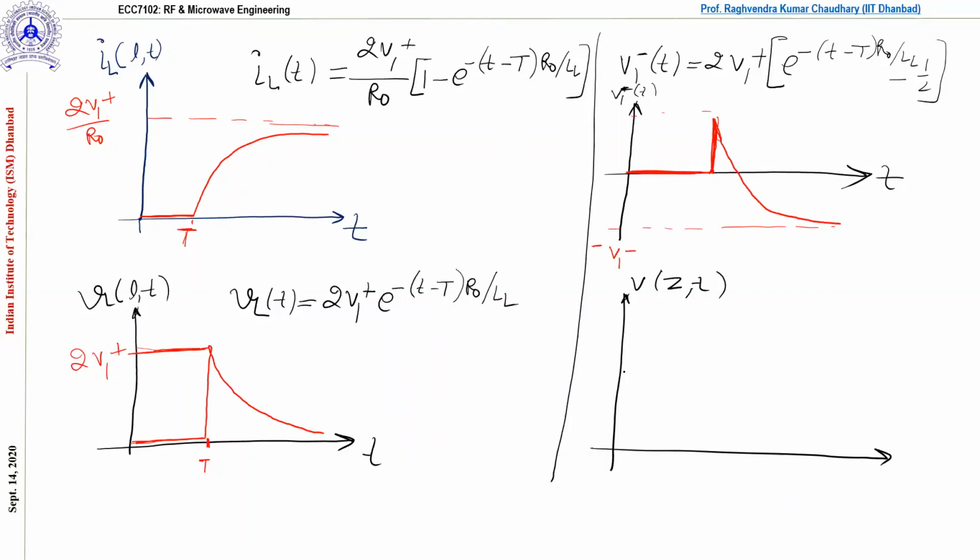And you have to find out what is the specific application of the same. So this would be the function of Z, at some particular specific location. This is going in this side, reflecting back. It is better to run the simulation so you will feel these things. This is V1 plus, and this is 2V1 plus. So this is all about these things.